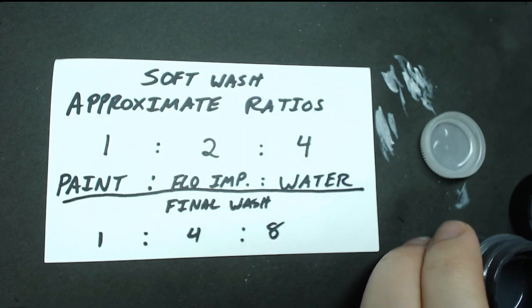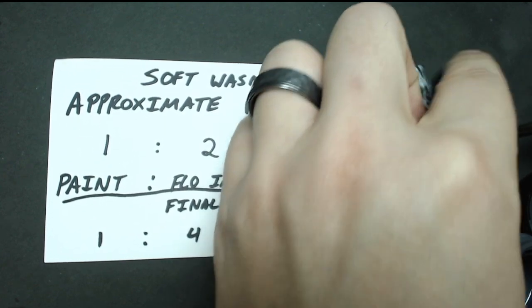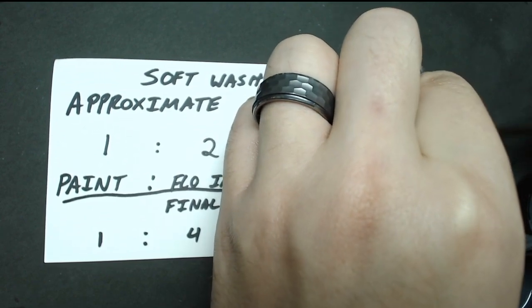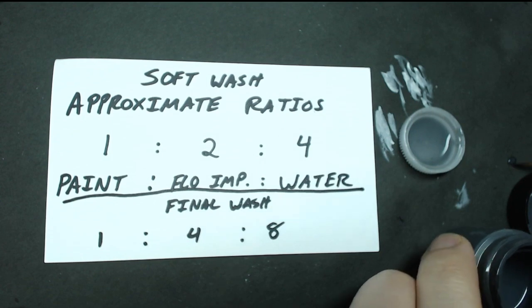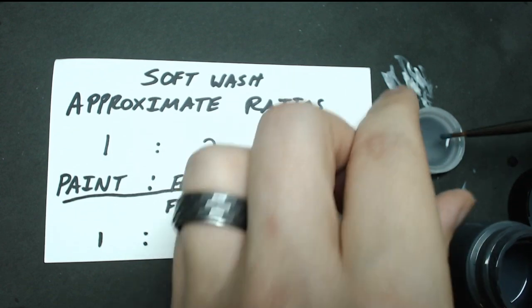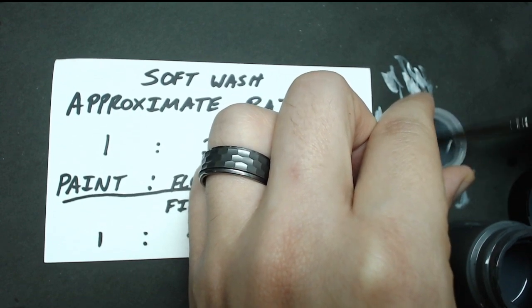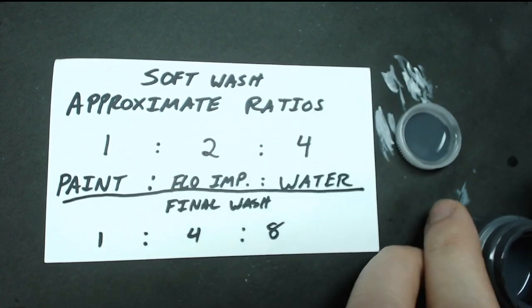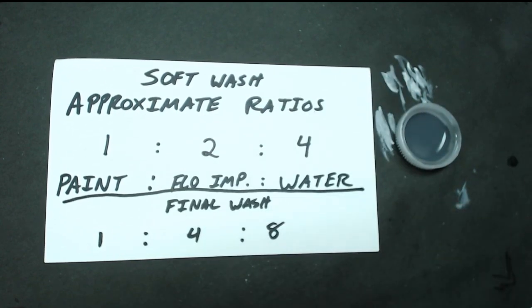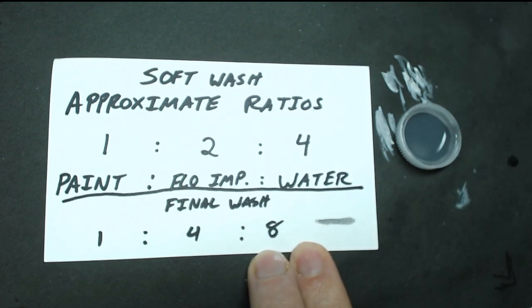Then we're just going to add in one. I normally don't do this, but I'm going to use my loaded brush here and just use one drop of paint. Of course, I spilled some of it onto the paper here, so I've got two half brush loads, I guess. One whole one, there we go. And it's going to be noticeably thinner on the color. You can see how thin that goes on.